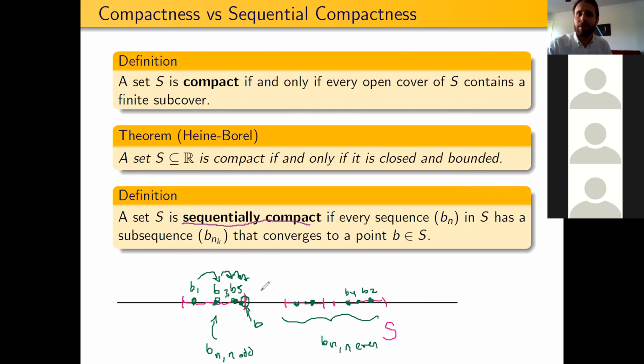And you'll notice this has a similar feel to the original definition of compactness, right? The original definition of compactness up here said, if you take any open cover, you can find some finite subset of it that continues to cover S. Down here, we're saying you take any sequence that exists in the set, and I can find some subsequence that converges to a point in the set. So that's this new idea of sequential compactness. Any questions about this new definition for sequential compactness? Any questions at the moment?